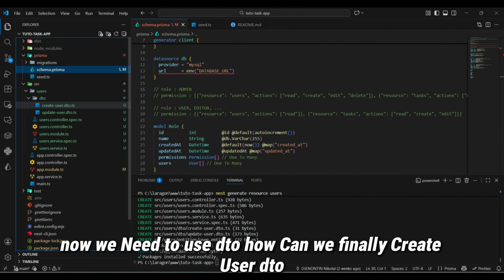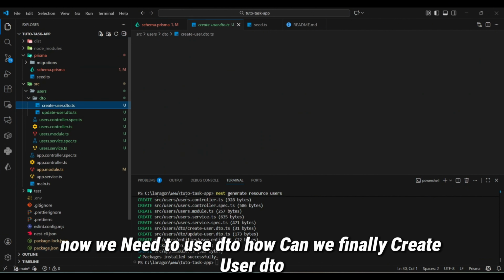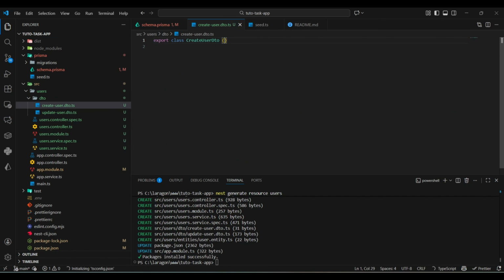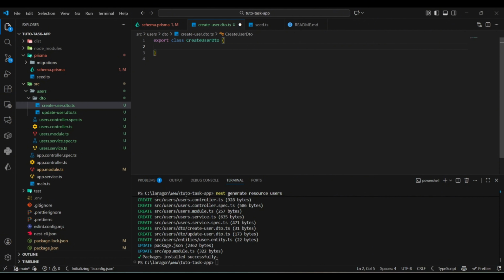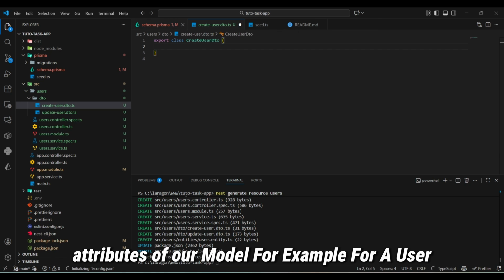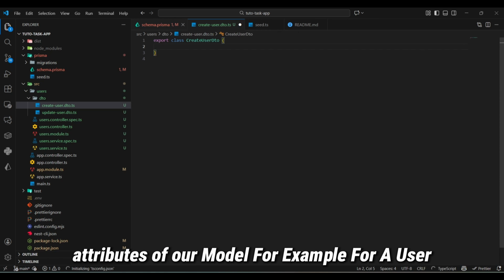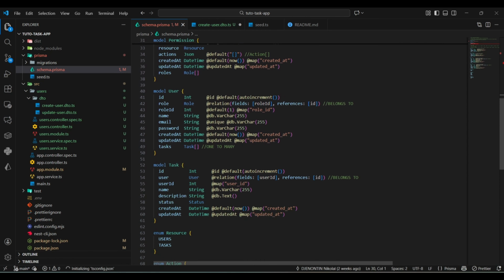Okay. Now we need to use the DTO. Open the file create-user DTO. In this file, we will define the required attributes of our model. For example, for a user, we need a name, email, and password.